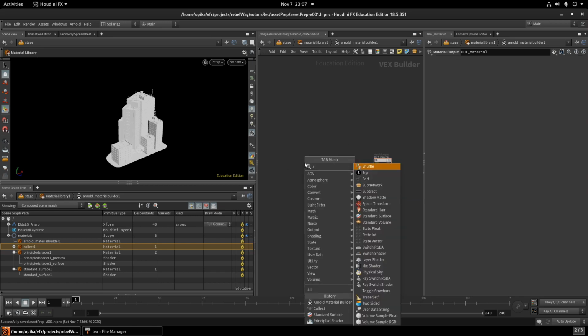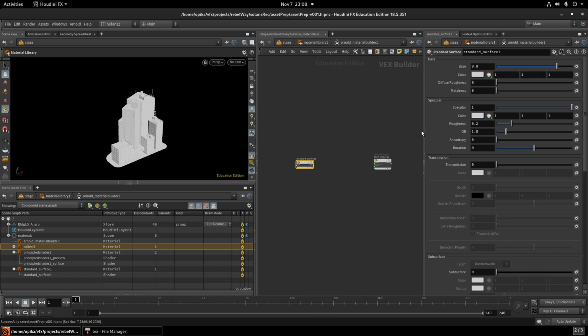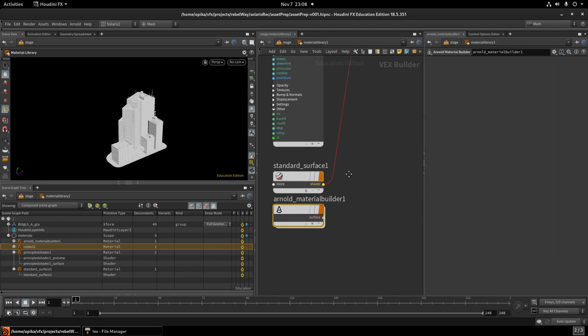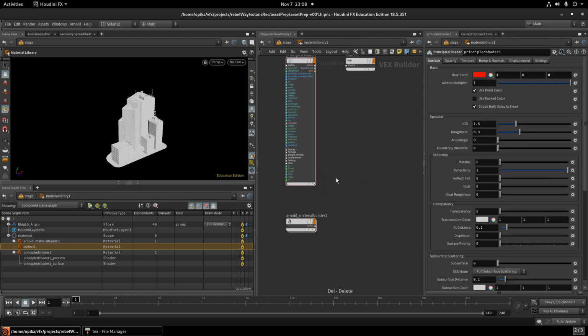So in there you can create a standard surface, and then I'll just set it to blue, and 0 and 0, okay. And then you have to just connect the shader to the surface output here. And then I can get rid of that one.